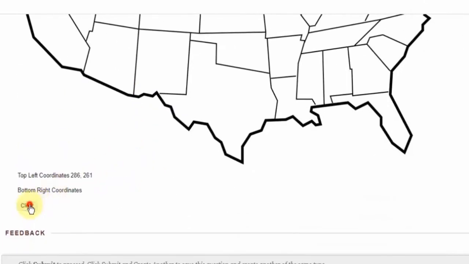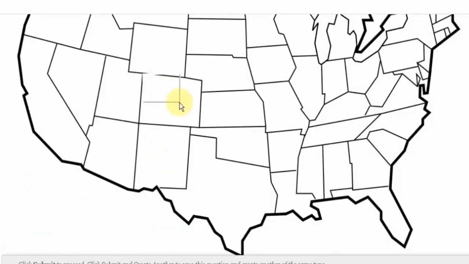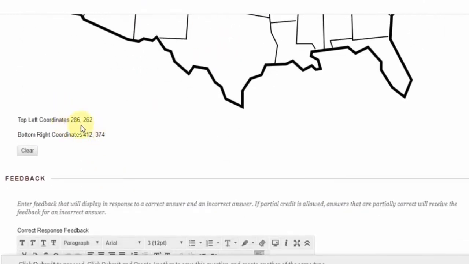So we're gonna clear this. Well, this is the top left coordinate. So we need to, on the map that we have here on our image, the top left, and then you're gonna drag. There we go. So you're gonna click, and then you're gonna hold down the left side of your mouse, and then just drag it over. That way it makes this box for your students to see. And then both coordinates are set there.